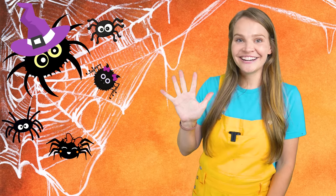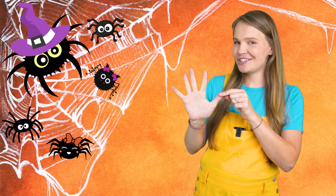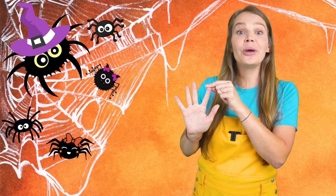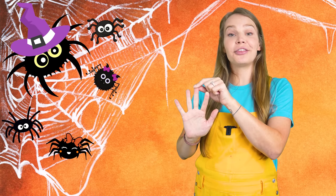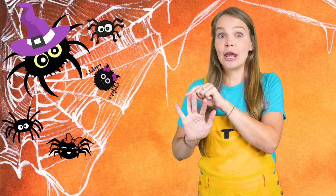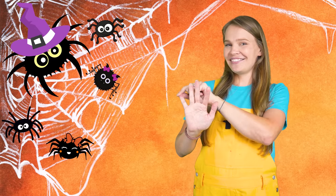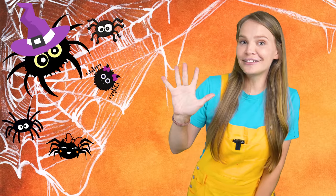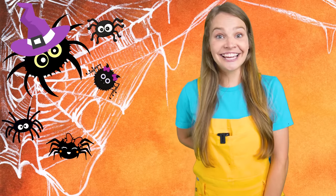Five little spiders sitting on the wall. The first one said, but we won't fall. The second one said, we've got eight legs. The third one said, and we lay eggs. The fourth one said, and we're covered in hair. The fifth one said, but we don't care. Then flip went the switch and on went the light, and the five little spiders scurried out of sight.